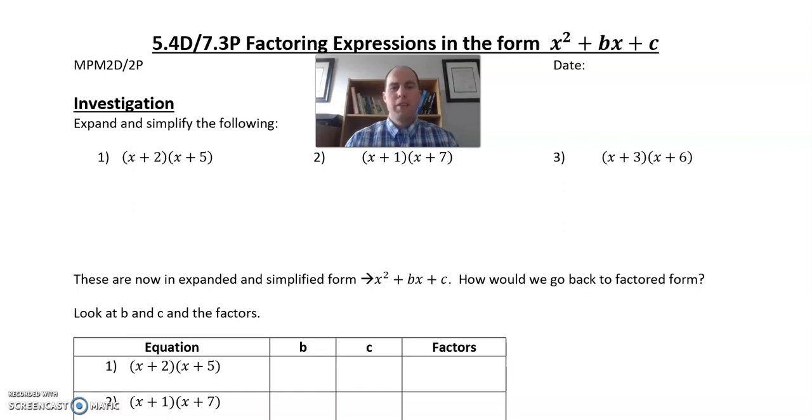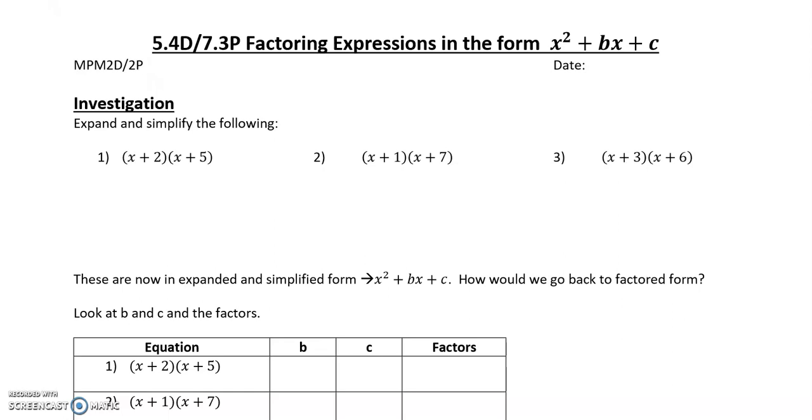Hi everyone, and welcome to this lesson on factoring expressions in the form x squared plus bx plus c. These are also known as simple trinomials. So the first thing we're going to start off with today is a little investigation, and this investigation involves us just expanding things. So things we've done before, we're going to use FOIL. I'm going to go over both ways that we can expand.